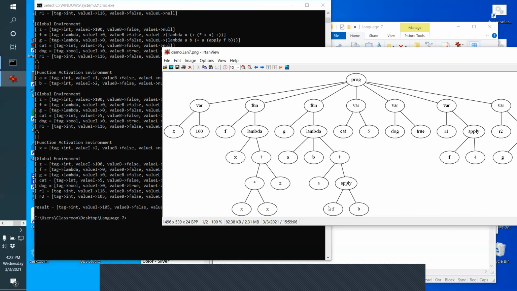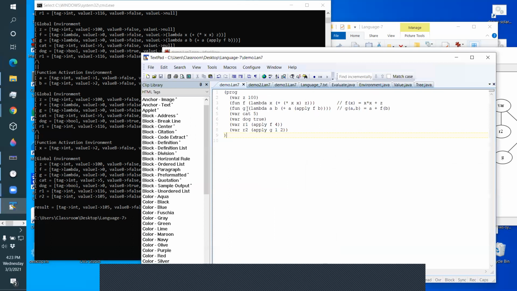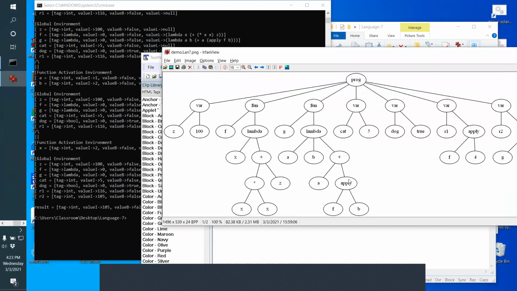Because F uses the global environment. The function called F, if you look at the code, makes no reference to G. There's nothing in here that has anything to do with G. So at runtime, the activation record for F only refers to the global environment. It makes no reference to anything to do with G. So in C, when the activation record for F is pushed on the stack above the activation record for G, that's misleading. The activation record for F has nothing to do with the activation record for G.